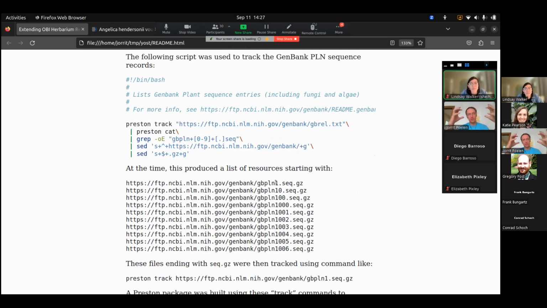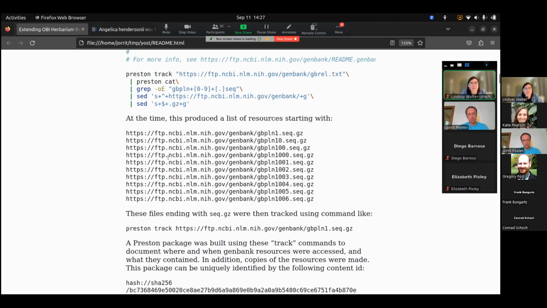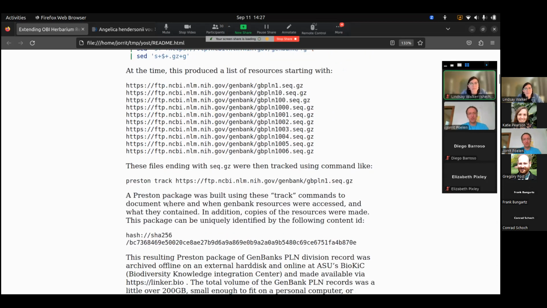I was able to version it, package it, so I can cite it, put it on my hard disk, and also have a copy at ASU, which they offered to keep. So I have a secure versioned copy of this thing that I'm working with. So there's no rugs being pulled from underneath me. I'm trying to reduce variability, right? So here's some examples of how I did it.